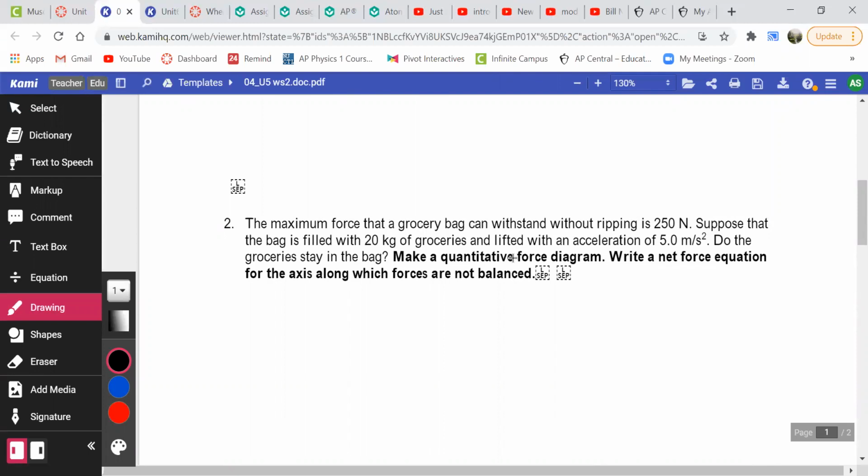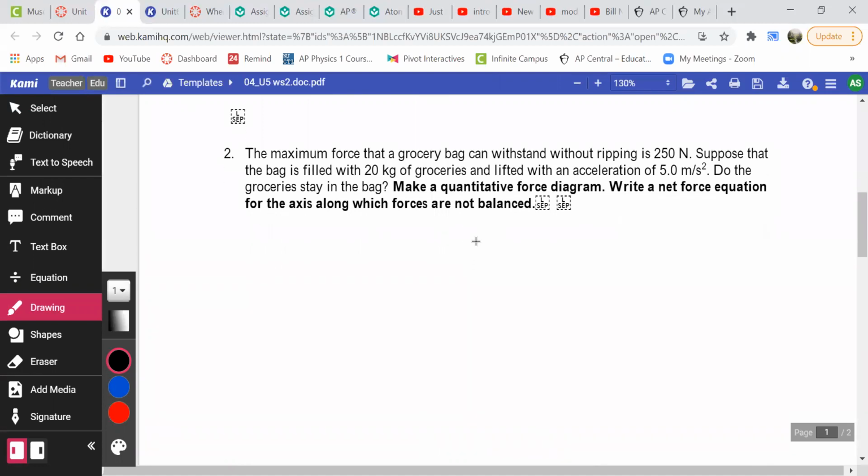It's not quite as simple of a problem because you're having to think about an object being accelerated upward by a pulling force. So one of the things I will tell you is that whenever you have a problem like this, where something is attached to a rope being held and lifted or dropped, so in this case, it's just being lifted, then we're going to use the idea that the force is equal to mg plus ma or mg minus ma. So we're going to go ahead and draw a free body diagram.